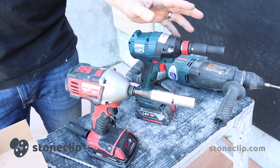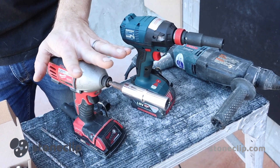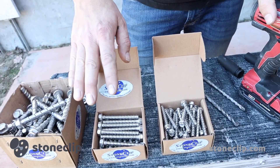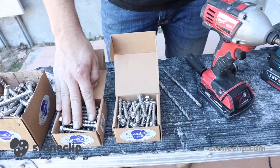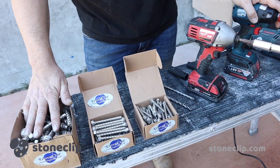We're installing them and driving them into the substrates with an impact wrench and impact driver, depending on what we're using. For all the largest screw bolts, we recommend using the impact wrench to install the 8 millimeter and the 10 millimeter, or anytime you're installing into a precast or in-situ poured concrete substrate.